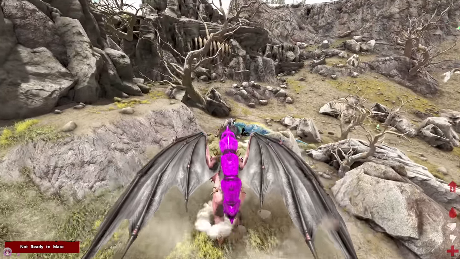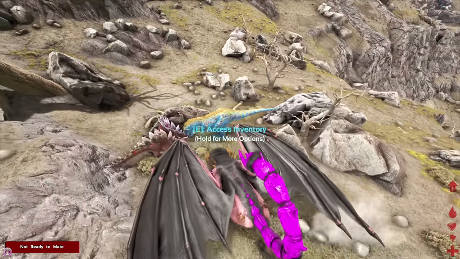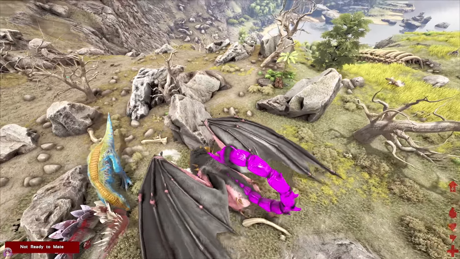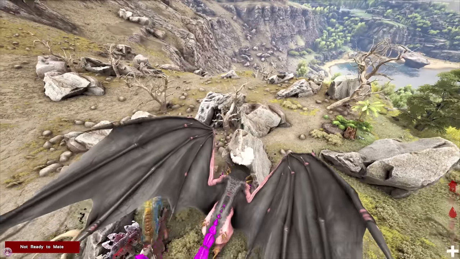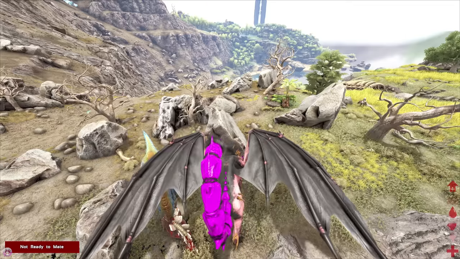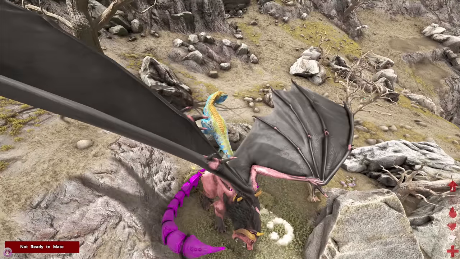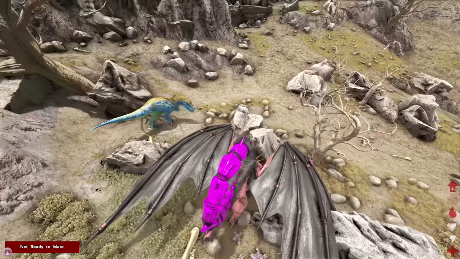All right, so if I do my C attack, sideways. Okay, let me get sideways. Okay. C attack. Oh, it actually hit you. C attack. And C attack. Yeah, that's awful.